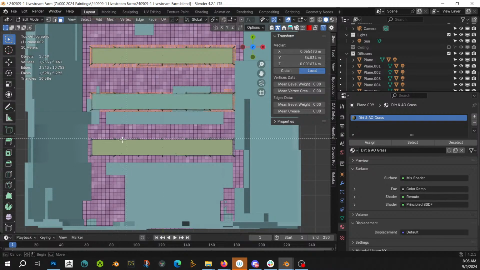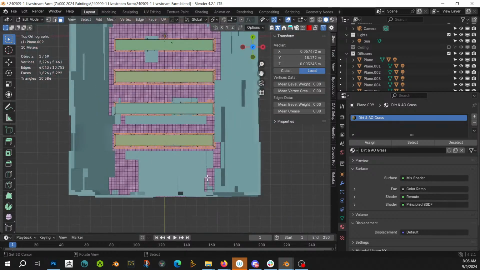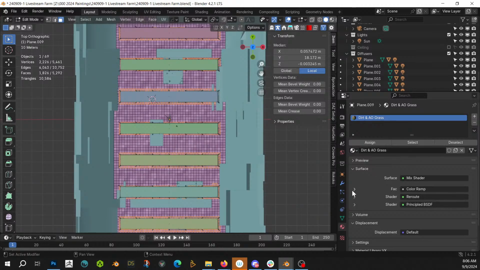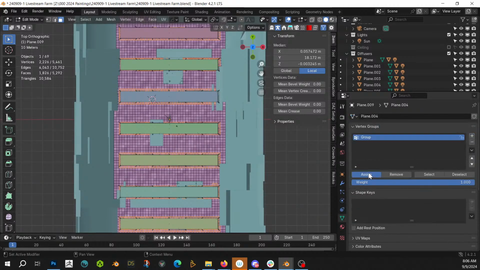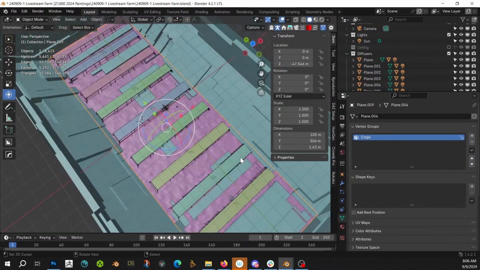Problem solving, I like it. Okay, so those are our areas then. That becomes a vertex group. We can assign and call it crops. So crops should only grow there.